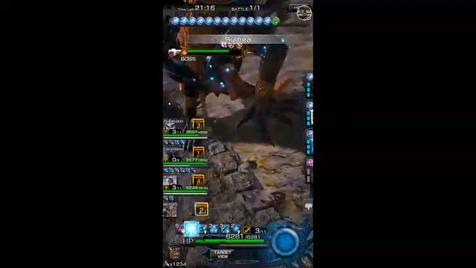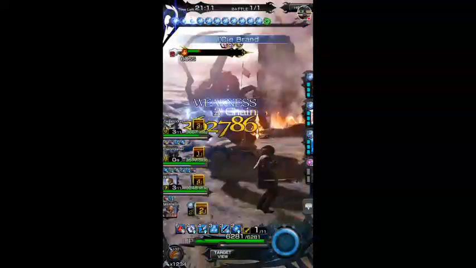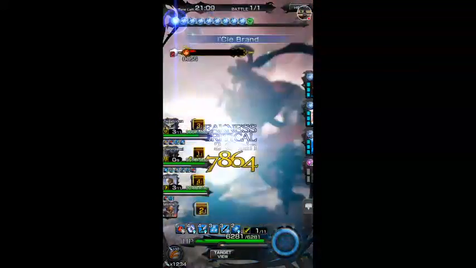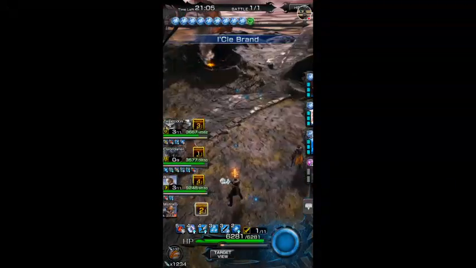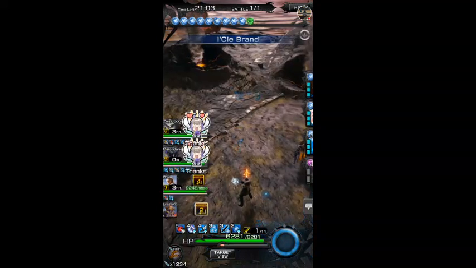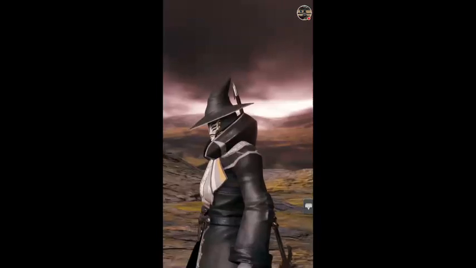So I got Ruinga. There goes my faith buff, and now I can finish him with the Icy Brands that I queued up. There's a 656 hit with the Black Mage staff. So that was fairly good right there.